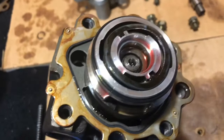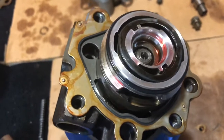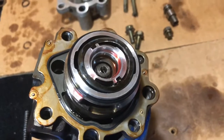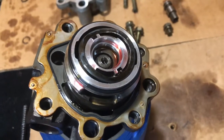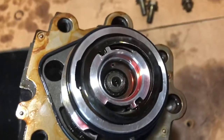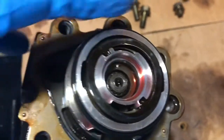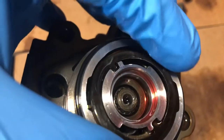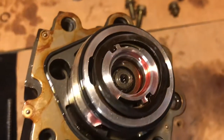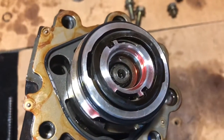Once we get the side plate on, it doesn't appear to have any difference whether you put the pins one way or another, or slide it onto the pins one way or another, I should say. It both kind of lines up the same. I even went back and looked at the previous videos and pictures that I took, and it all seems to line up pretty good. The wave washer really only goes one way. You have to make sure that these little tabs it has fit in these little grooves, and that the actual waves are sticking up.